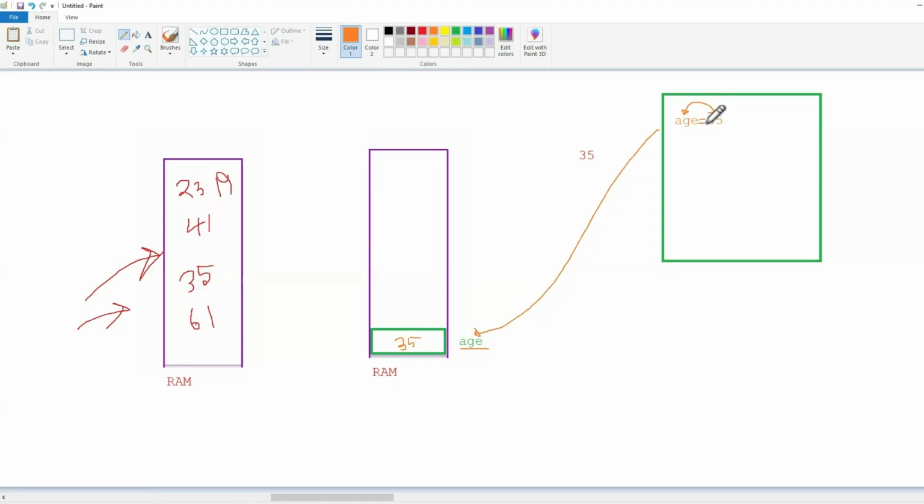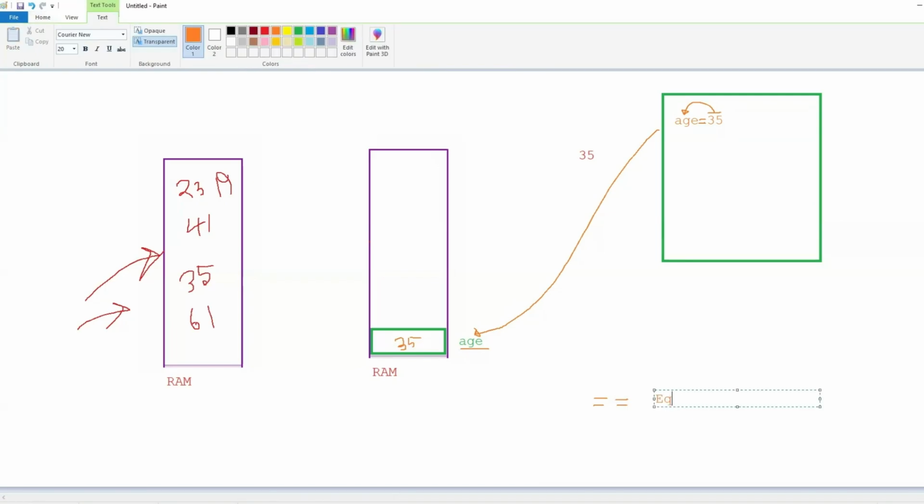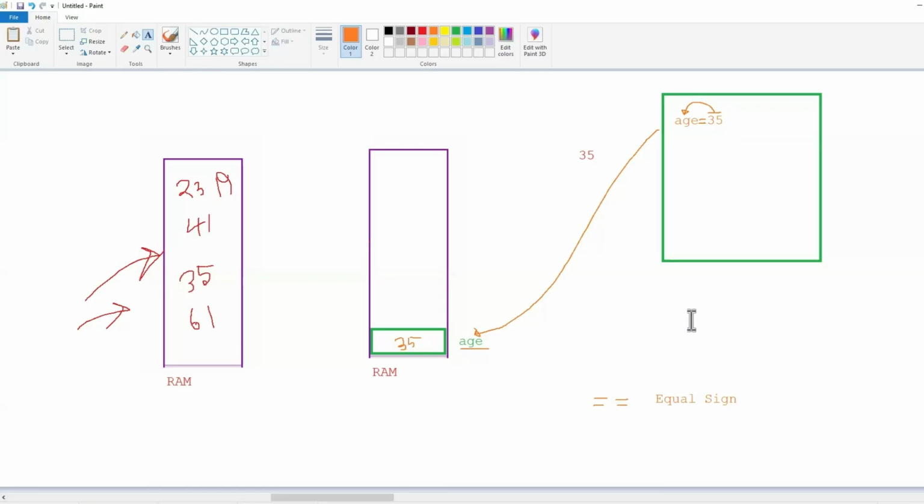This is actually not the equal sign. In Python, the equal sign is this. Whenever we write double equal, then it is called equal sign. We'll learn it later, but now just memorize it. This is called equal sign, but this is called assignment sign.